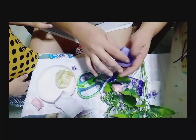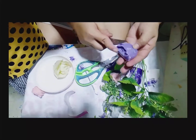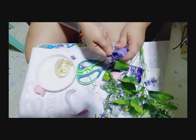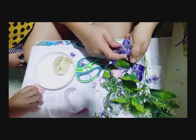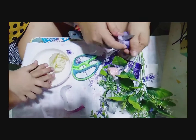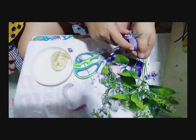Okay, let's make this one. Imported soap, Tita, from Korea. Imported soap from Korea. It's recycled already. Yes, fragrant. It's recycled, anak. It is what it is.